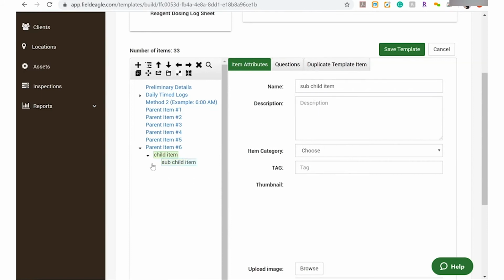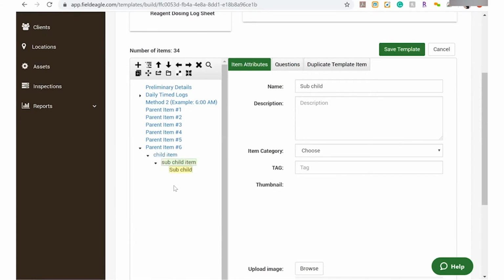Now you can see that there's the parent, the child item, the sub-child item. If I want an additional sub-child item to this one, I simply highlight it, select sub-child item, and you can see as I'm adding them in, you can also close them and open them so you can see what's in there.